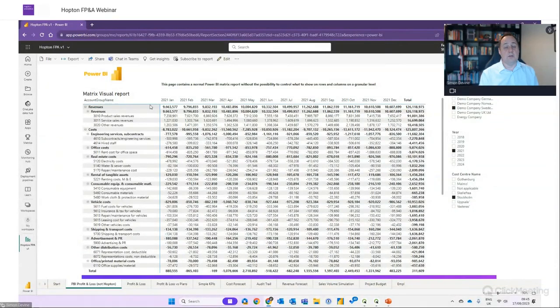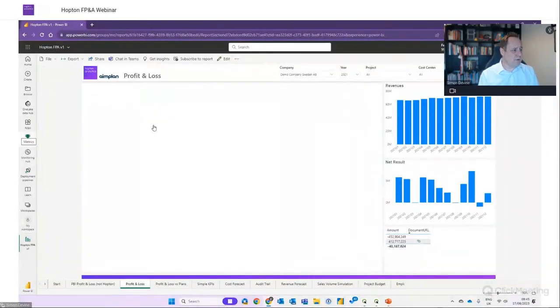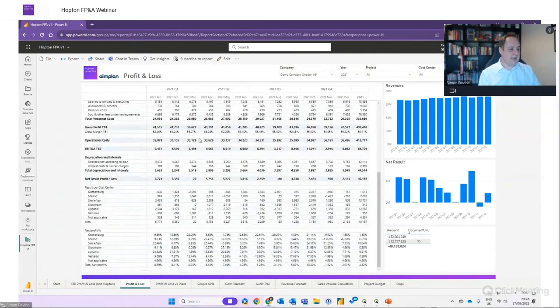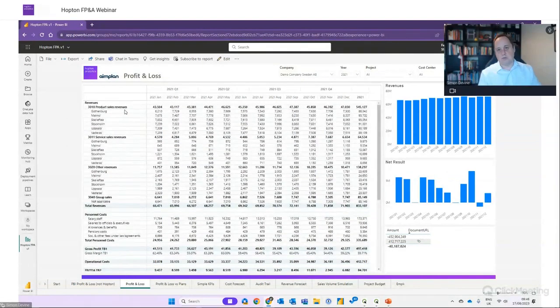And it certainly isn't what most finance people would want to see. In actual fact, what they would rather use is a traditional P&L view of the world. And with Hopton's FP&A tool, powered by Aimplan, we're able to take your profit and loss and create a much more user-friendly, acceptable even view of a P&L. Now, this is fantastic in that we design, or you design, exactly how this looks, what goes where, what totals up, exactly the relevant categories, where we want subtotals, where we want subcategories.